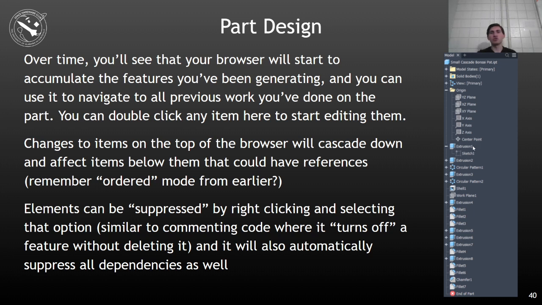So, for example, this extrusion 1 is some basic shape. Extrusion 2 is some addition to that, some added detail, and over time, different things all happen. It is also possible to drag and reorder all of these things, but make sure you do things in the right order. If you are drawing a person, you can't just draw the eye first. The order matters, if that makes sense.